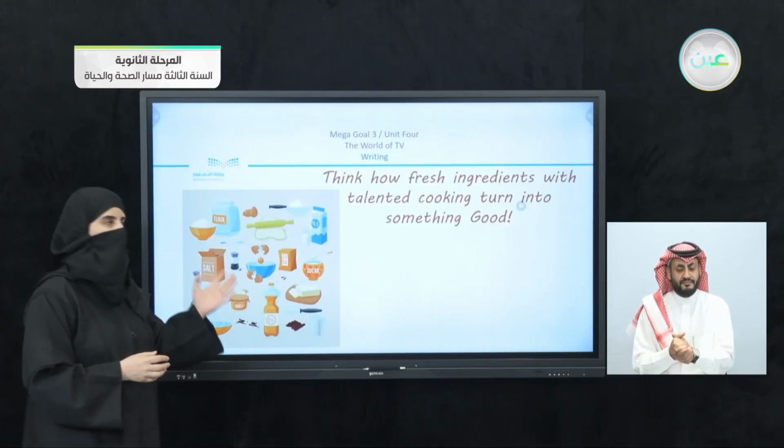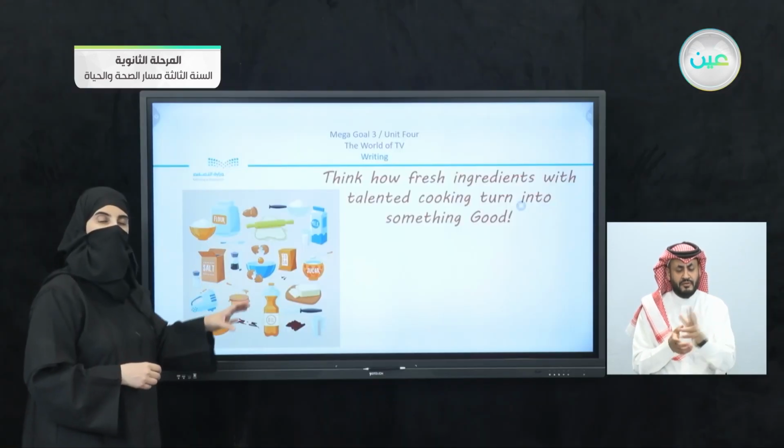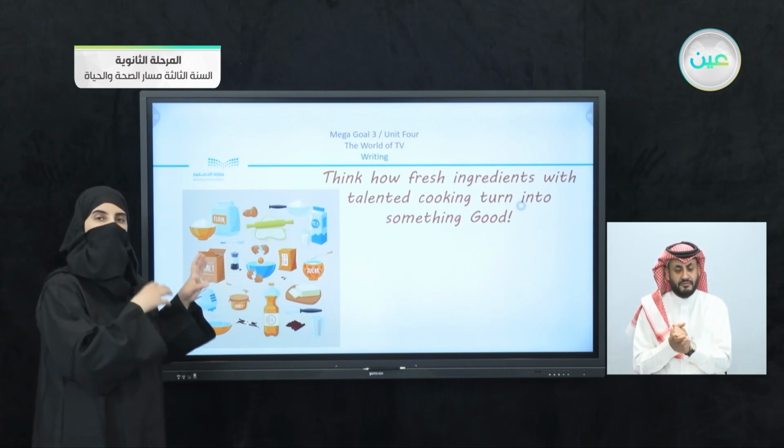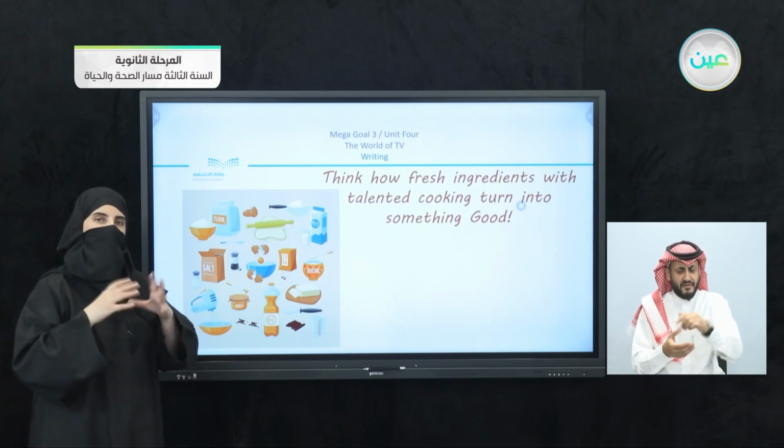So just read with me, please. We have here, think how fresh ingredients with talented cooking turn into something good. Now, as you can see, we have here different ingredients. This is the same idea when we say that there is a movie formula. There are different ingredients in the movie that make it so good.